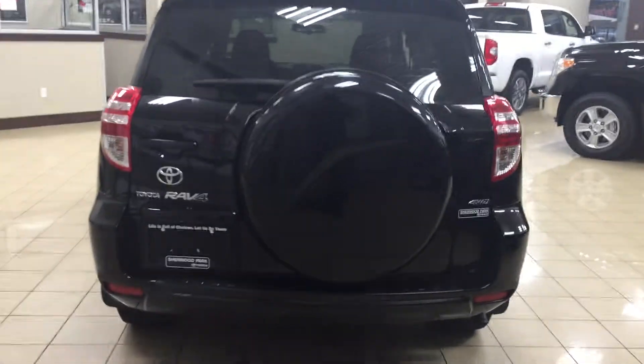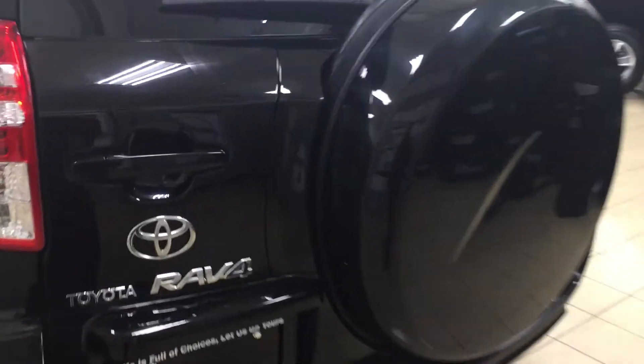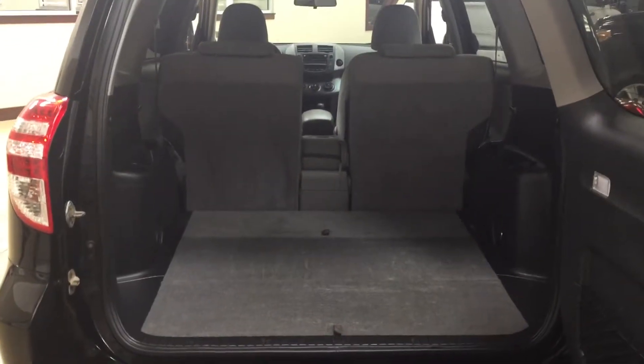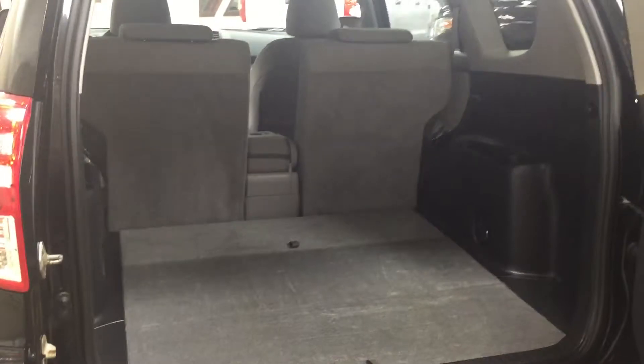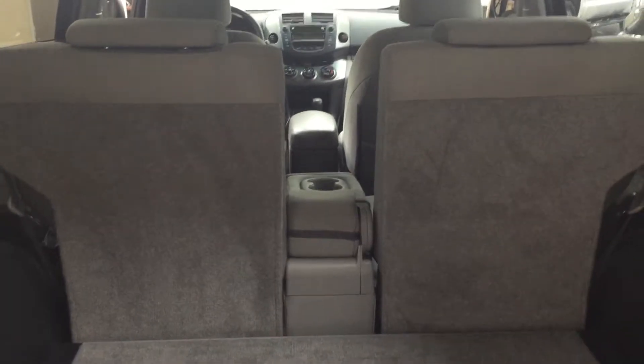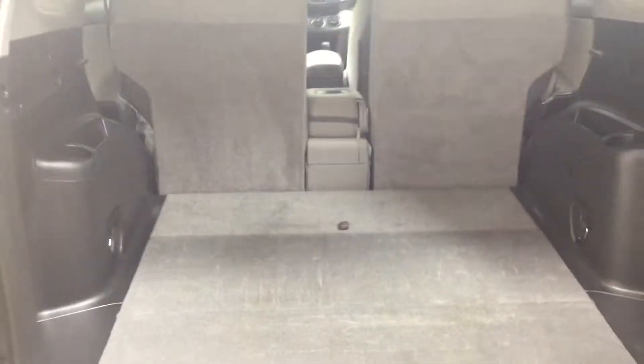Finally, we'll be taking a look at your rear cargo area as well as your tailgate. On the back of your tailgate you're going to see your spare tire as well as your spare tire cover, and if we open up the rear cargo space the door actually swings open rather than the traditional tailgate lift-gate style. I'm going to close in on the rear cargo space just so you have a better idea of how much room there is. You have a 40/20/40 split for your rear seats, so if you need additional space you can fold those seats down. You have some storage space at the front and a large portion of storage under the floor, so if you have additional cargo to haul you have plenty of room to do so.